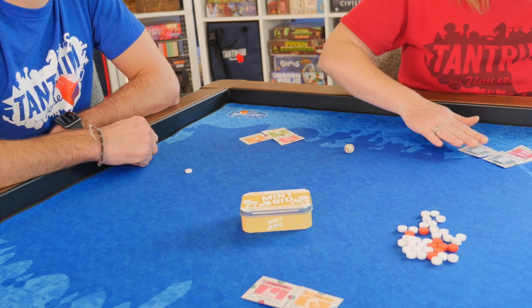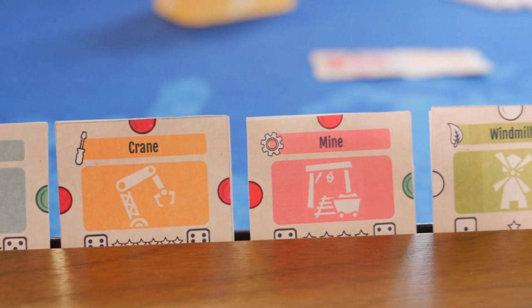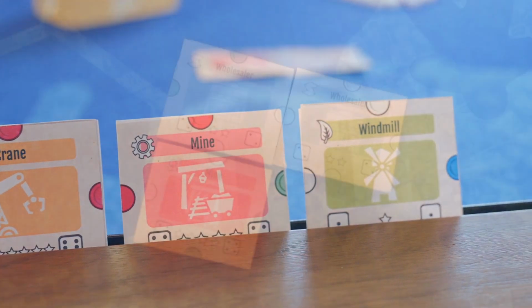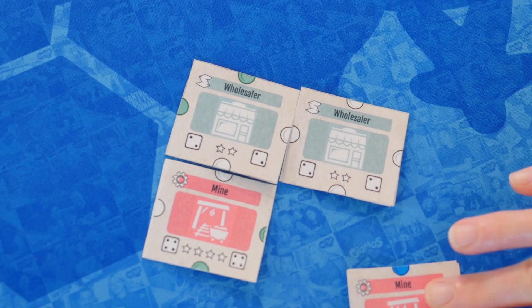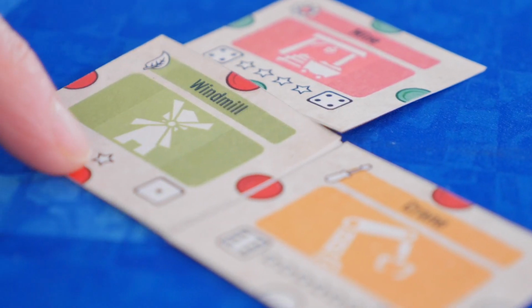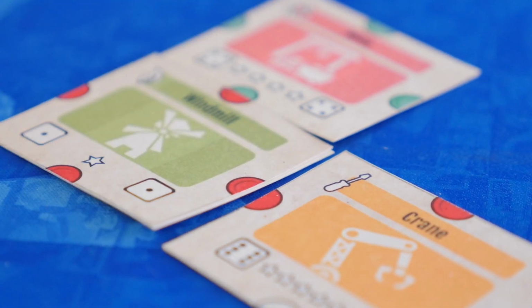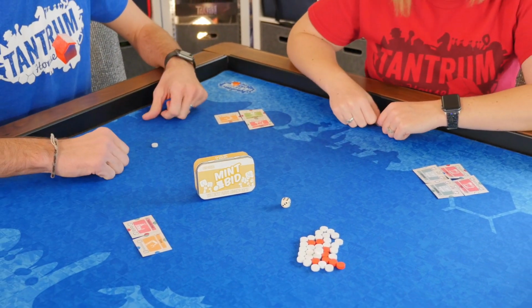Before final scoring, special location bonuses are awarded to the player who has the most of each type of location, like deed, utility, etc. These actions include things like gaining an extra location or being able to rearrange a tile. Finally, points are tallied for stars on each location, plus bonuses for matching completed mints on both a player's left and right side. And the player with the most points wins.